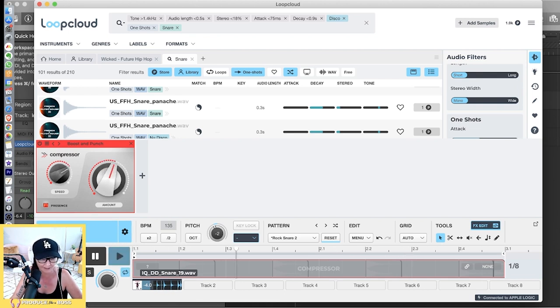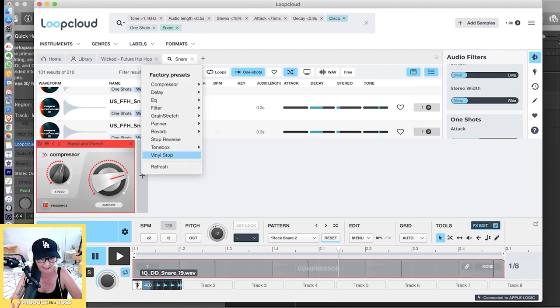And we'll put loop on to audition, and you can really hear what it's doing as you're cranking the knob. You can let it back a little bit to a slower speed.